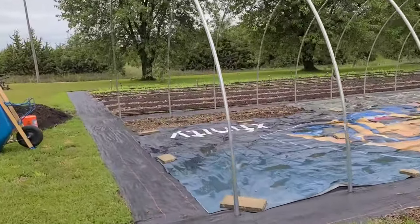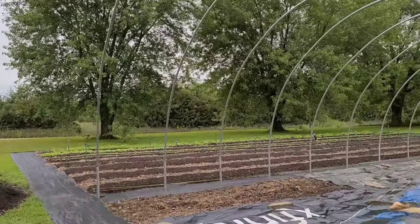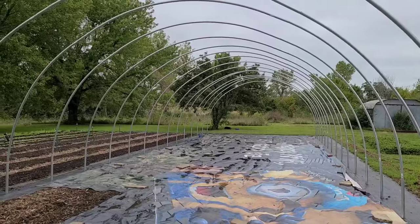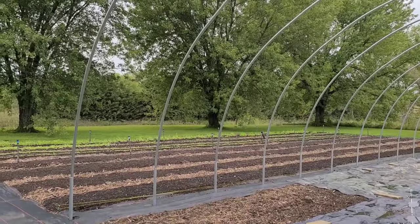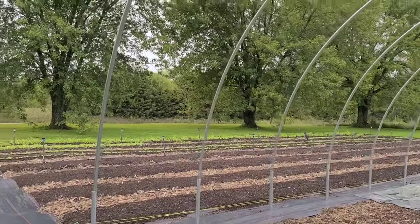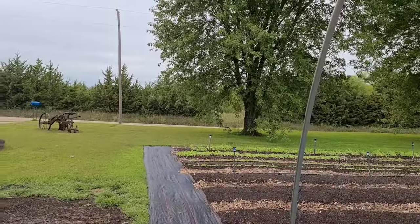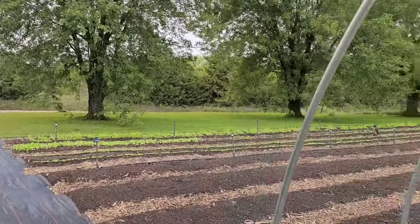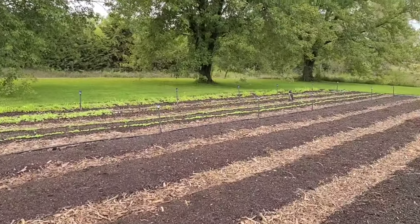But we've got our farmer's market tomorrow, so we are on the way out. We sold out on cucumbers. We have sold out on watermelons. We've sold out on cantaloupe. We've sold out on slicer tomatoes. We do have a lot of cherry tomatoes and peppers and a ton of okra coming on. So tomorrow is going to be one of our, I think we got one or two more markets, and that will be the end. So we're going to try to get everything sold.